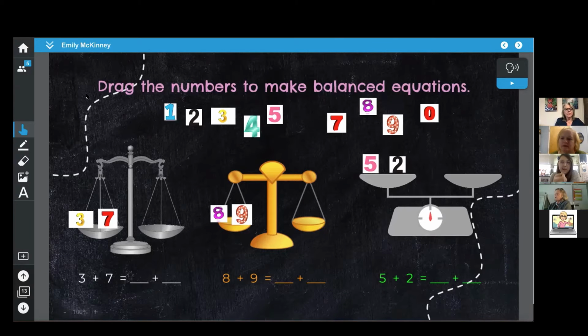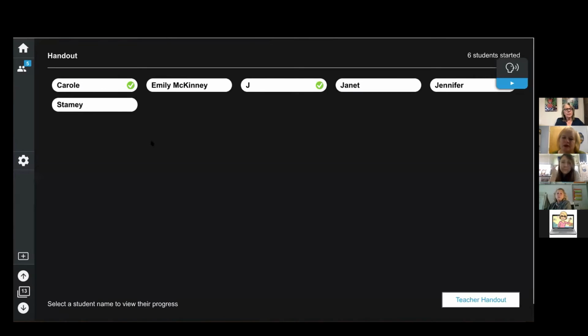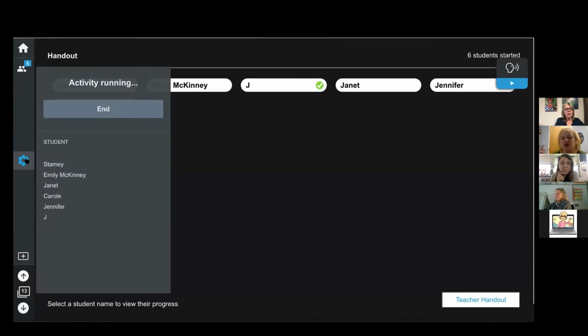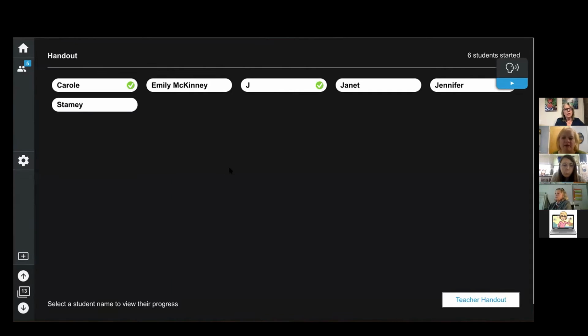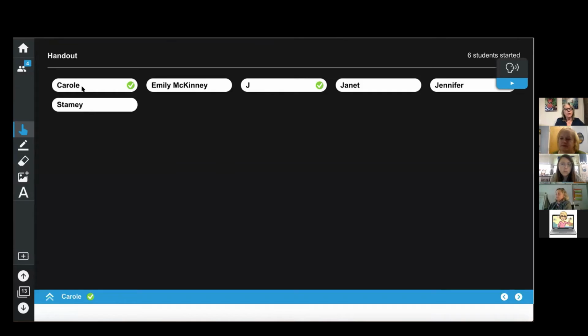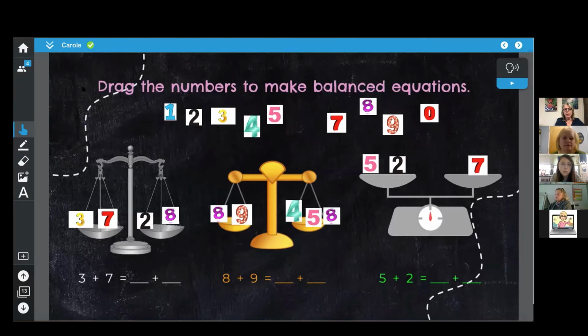Should I be seeing this on the student view as well? Yes. Is yours not showing? No. Do you have a white screen? I have a white screen. Refresh yours and it should come up. I had to refresh mine just a moment ago because I was getting that same white screen. Carol, is yours showing? Yes. Okay, good. Perfect. We'll take, there we go. Oh, look.